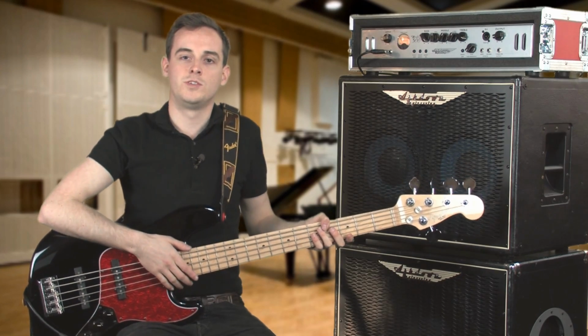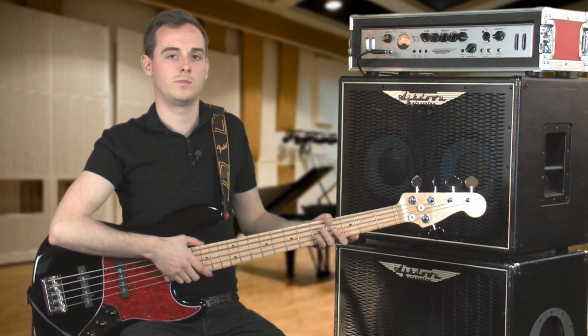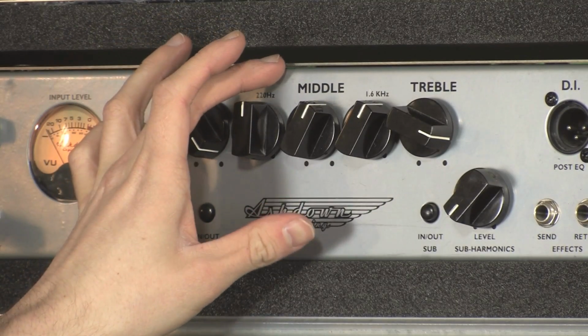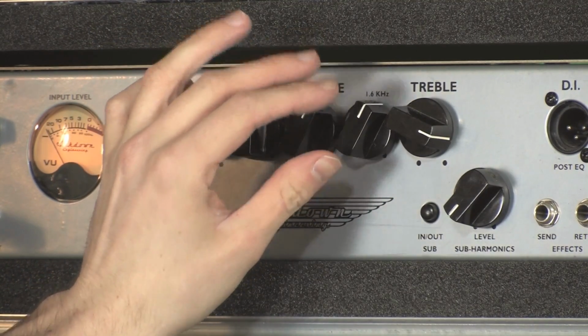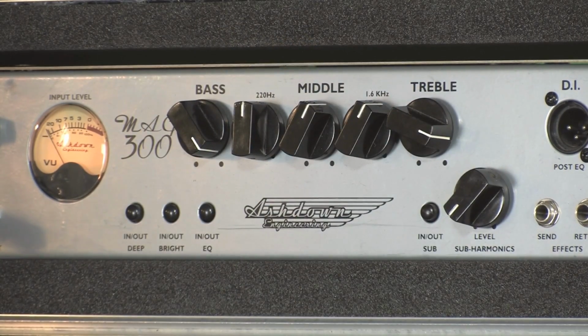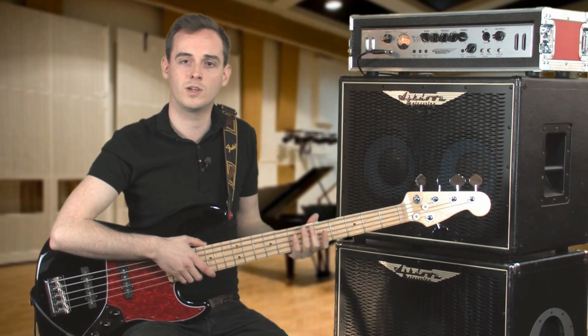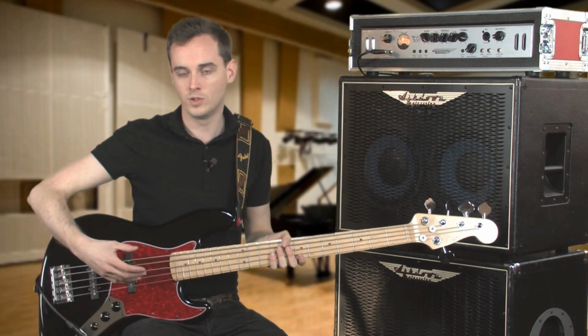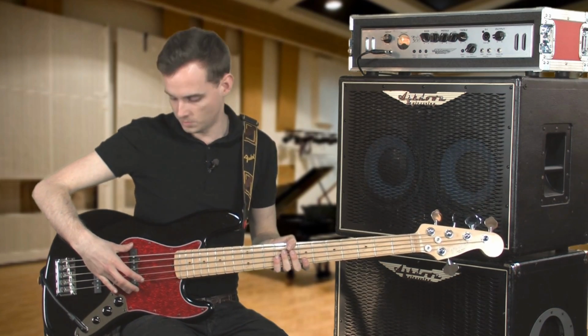So there's some settings that you should maybe realise when you're playing slap bass. First of all, go to your amp, maybe put your middle up a wee bit higher in frequency, and maybe roll back your treble just a wee bit, because it can be quite sharp and attacky if you've got too much treble on, so you want to make it kind of soft. So a nice middle sound to go with your different pickups here on your bass.